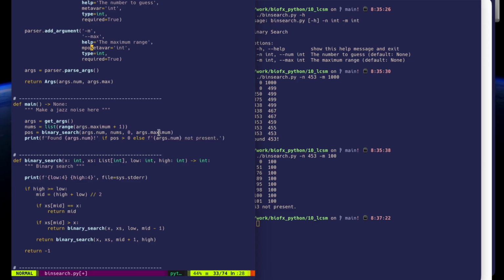And you see here that this is one function call. It's not this big list here. It's a call to my binary search function. And what's interesting is that the binary search function itself calls the binary search function. It is a recursive function.